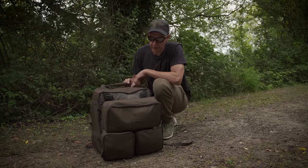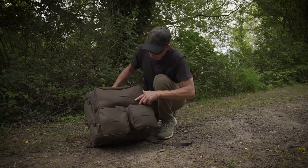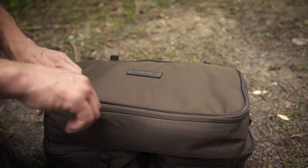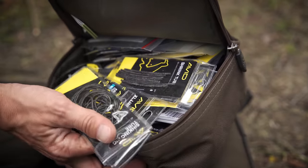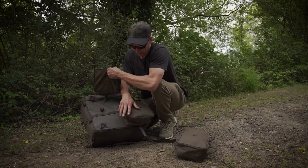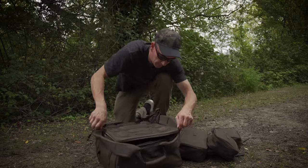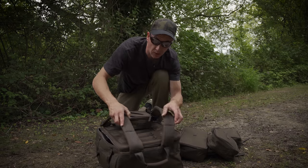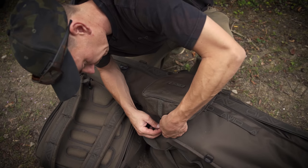Another tip — stay organised. I want to get my rods out quick now, so I need to know where everything is. This is the Avid compound rucksack. These compartments on the front Velcro and slide out — that there is my buzz bars, buzzers and all that. In here I've got tackle. Another section has leads and other bits. Normally a rucksack you're opening from the top and trying to find everything. But this opens up so everything's on hand — tackle, camera, more leads. Staying organised is a lot quicker. Also these can clip onto the rod sleeves, so if you only want to do a quick day session, you can take your tackle bag off your rucksack and stick it on your rod sleeve.